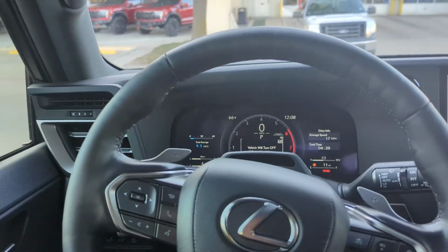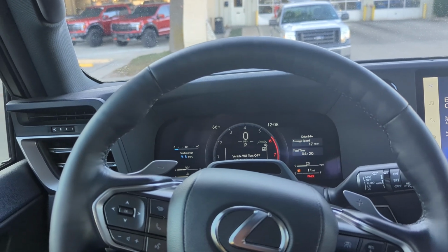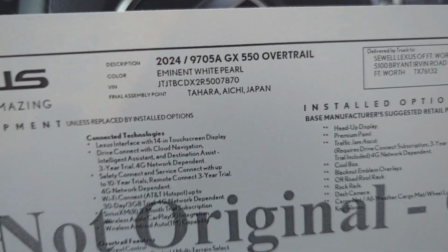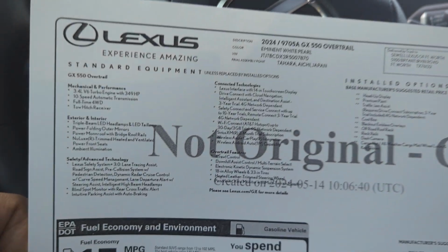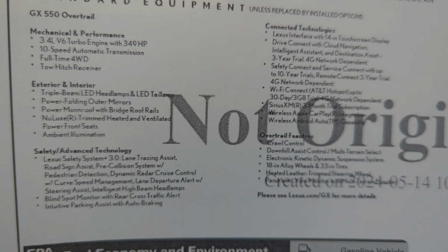All right, guys, and last but not least, I did manage to print out the window sticker for this particular vehicle. So let's go ahead and go over it. As you can see, this is a 2024 GX 550 Overtrail finished in Eminent White Pearl. Of course, this vehicle was made in Japan. As you can see, this is what the Overtrail comes standard with.